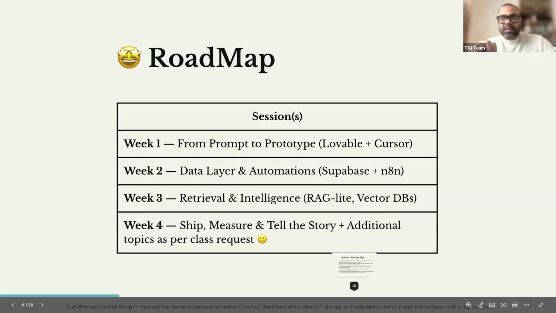And the last week is about focusing on building something by yourself, some sort of a product, so that we use some of the skills we learned throughout the few weeks and get something out to the wild, so that we can have a showcase. And if time permits, I'll add a bit more content depending on what you're interested in covering. So this is the general roadmap for us.